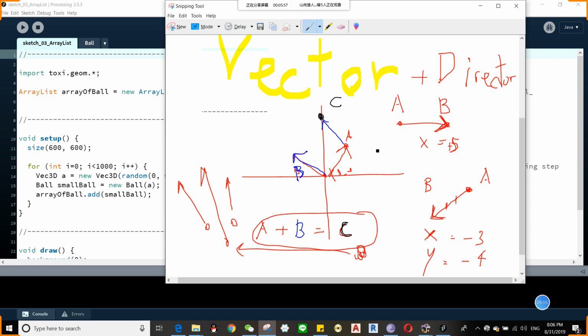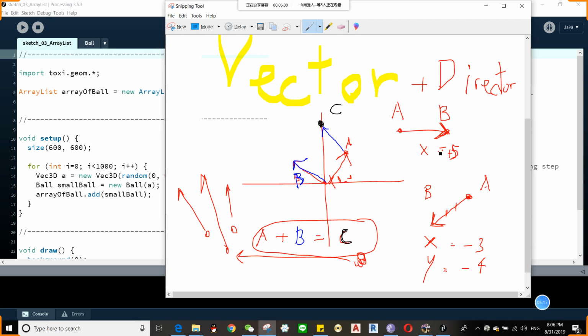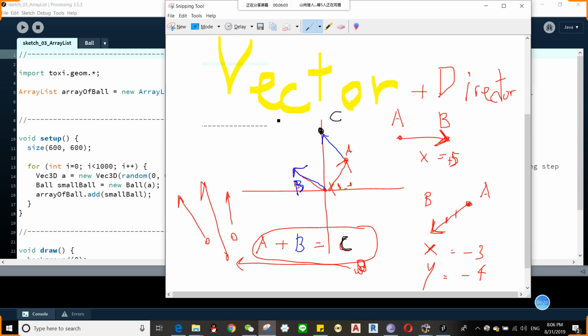Okay, so you can sketch it on paper, write it down.